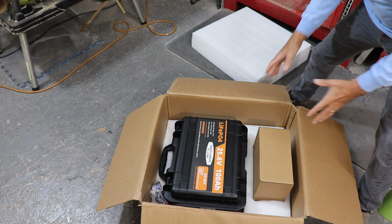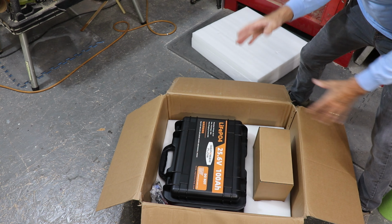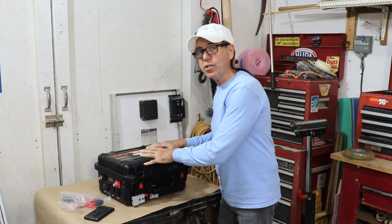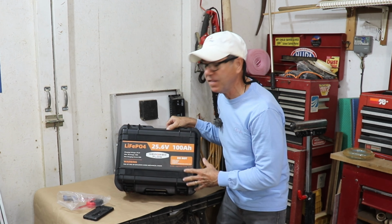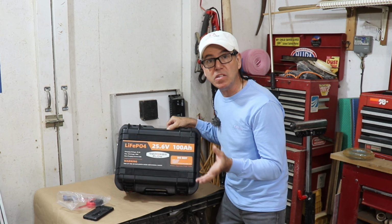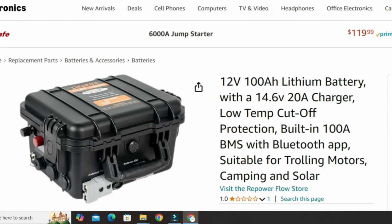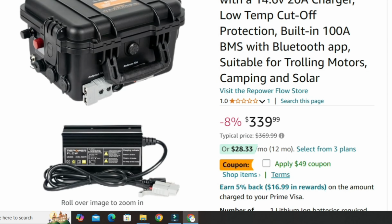Check that out. This is a watertight case housing 100 amp hours at 25.6 volts. So this is a watertight, self-contained power source. And I've been looking for something like this for a while. I've actually contacted like 3 or 4 other companies and nobody had anything but just standard lithium batteries. This is by a company called RePowerflow, and they also have a unit that's also just 12 volts. It's 100 amp hours, comes in a slightly smaller box, but also comes with its own charger.